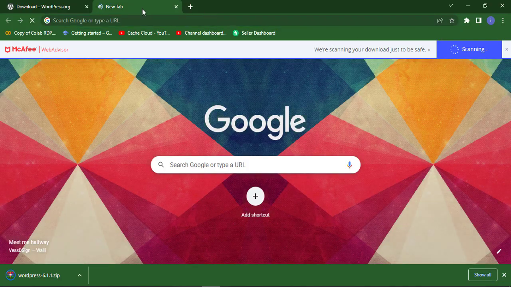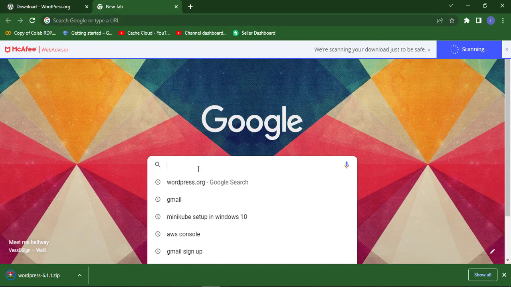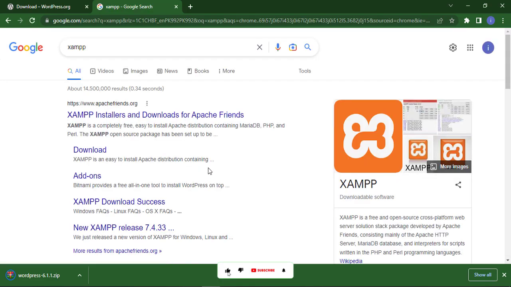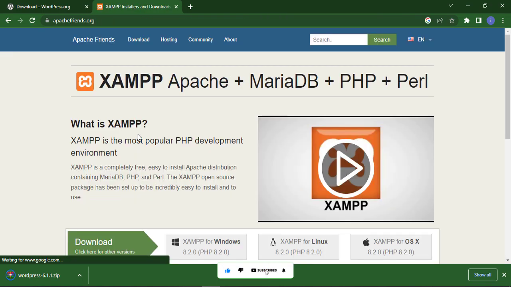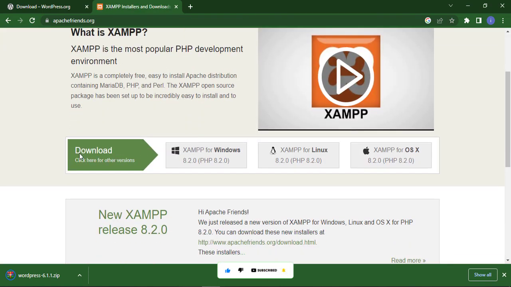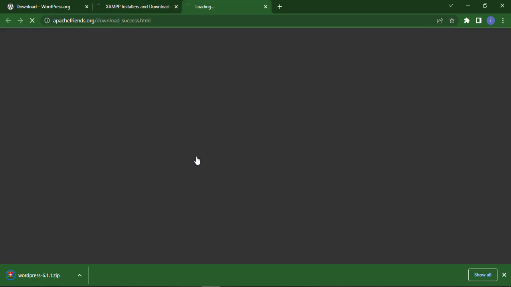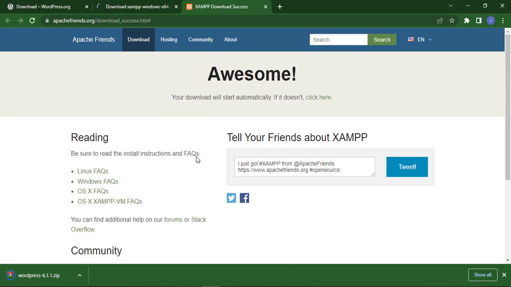The other thing that we use to set up our WordPress website is XAMPP. XAMPP is basically a server. It provides you a server and also a database. It's also available for your Mac and Linux system. Download as per your requirement.